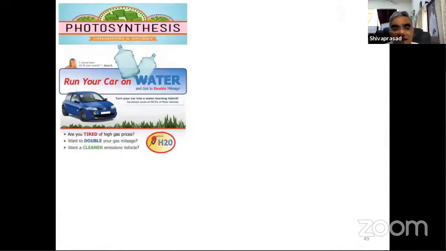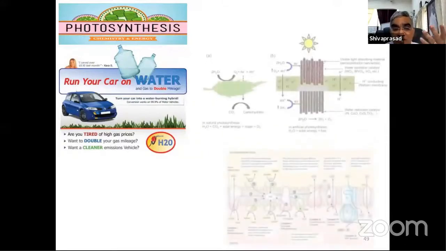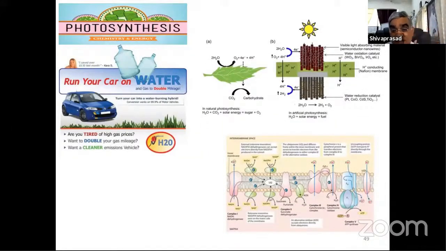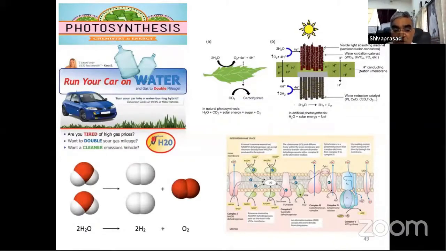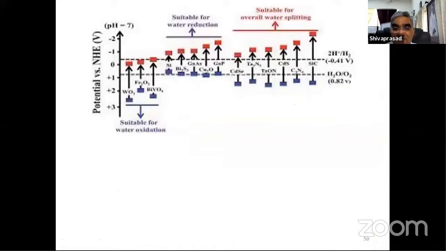And here, another last experiment we are trying to do of late is how to split water. Water splitting is artificial photosynthesis. The leaves take the water, split it into H2 and O, get the energy, and then prepare their carbohydrates and release carbon dioxide. Can we do such artificial photosynthesis inside our laboratory by splitting water? Take two molecules of water and produce two molecules of hydrogen and one molecule of oxygen. So we can split water in these directions, which is possible.